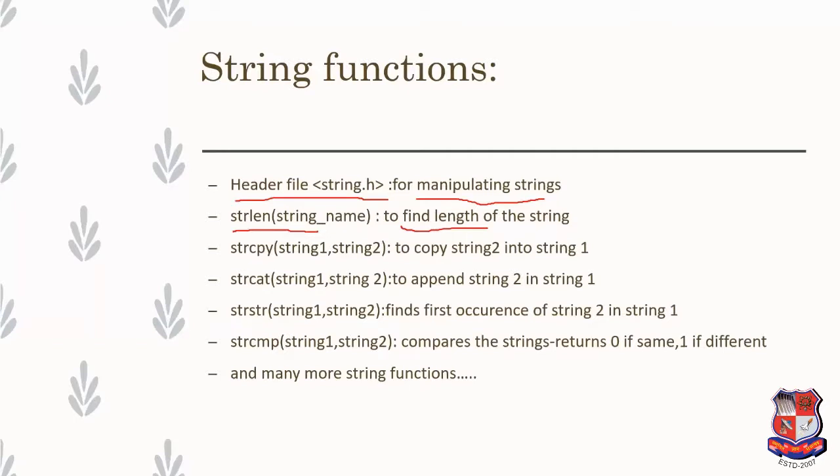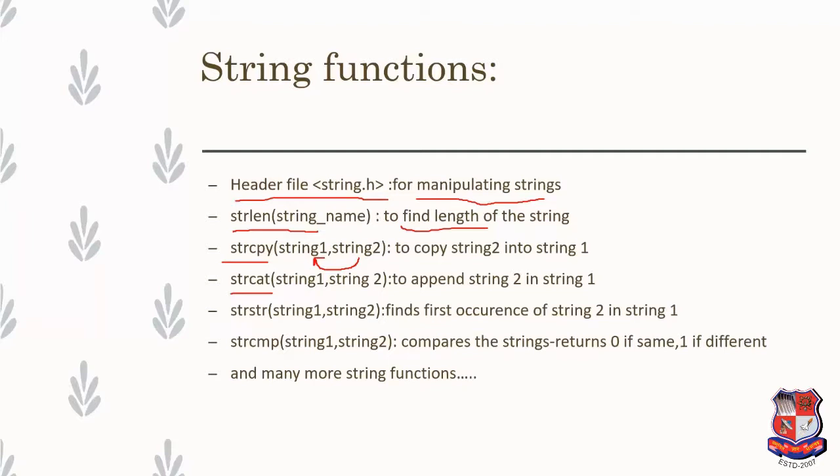Second one is string copy, which is mentioned as strcpy. What it does, it copies string 2 into string 1. Whatever my string 2 is, that will be copied into string 1. Third one is strcat, which is the short form of string concatenation. String concatenation in the sense I'm concatenating the second string into the first. Suppose I have the first string as hello and the second string as world, and I'm using string concatenation. That means it is concatenating the second string into the first, and my output will be hello world.